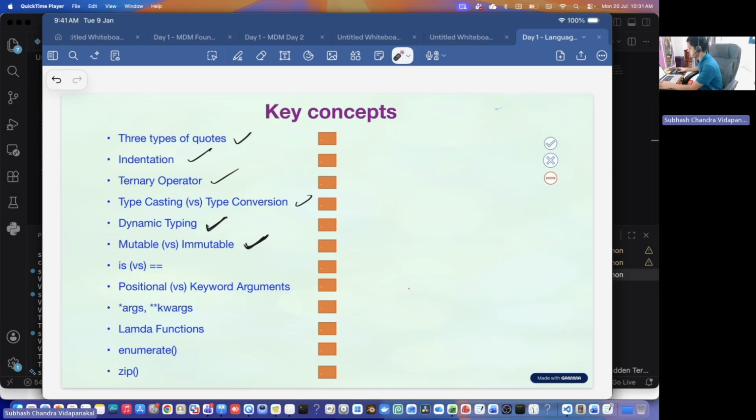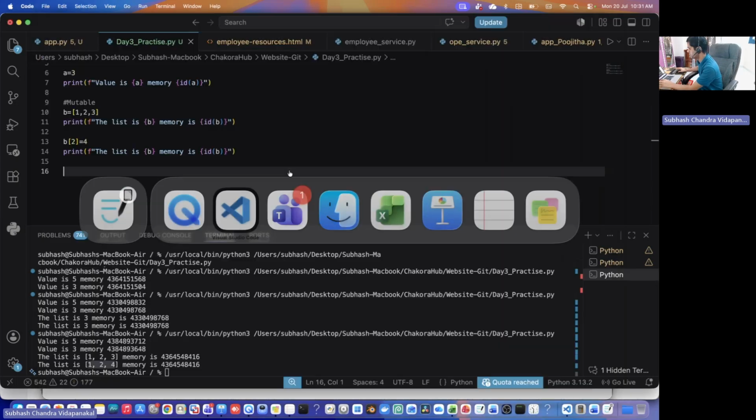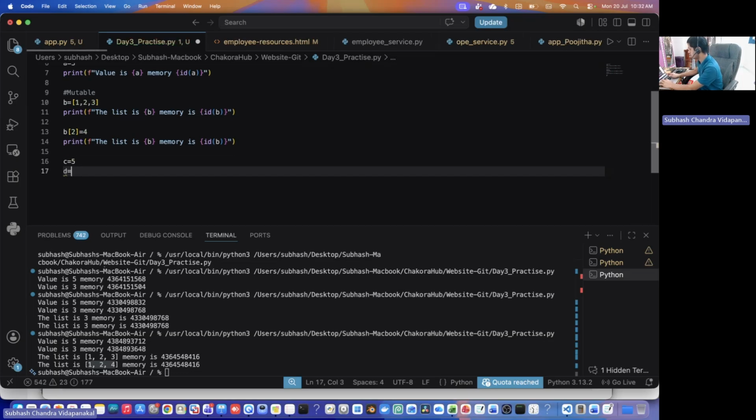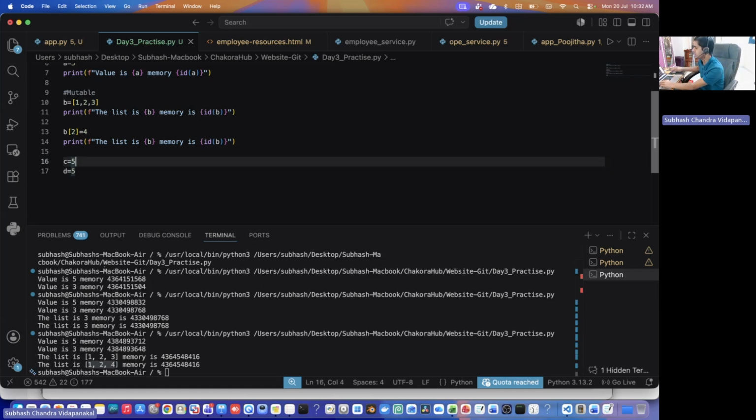So let me explain with an example, it becomes easy. C equal to 5, then D equal to 5. Here most of the cases we will get true, because of how Python handles this situation internally.